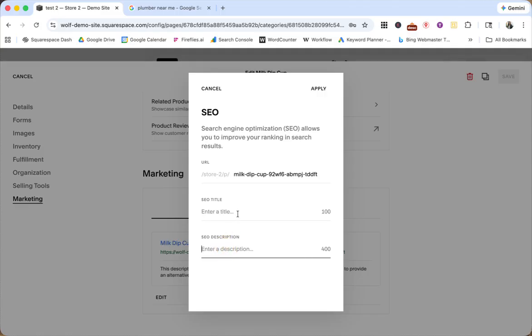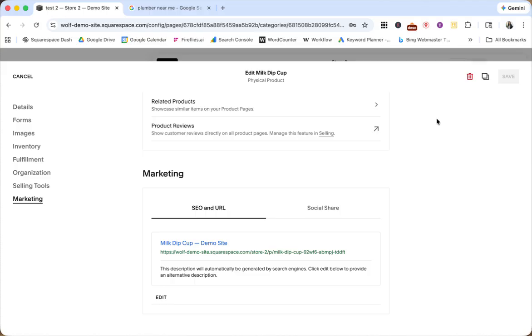And again, just like with blog posts, just like with pages, for e-commerce items, I do recommend titling, if possible, your e-commerce product items with SEO in mind. Sometimes that's not always possible. It might not make sense on the front end of your store. And that's when this SEO title option really helps. It most of the time overrides the page e-commerce title. So when you're done, click apply, and that is where all of your settings live for that.